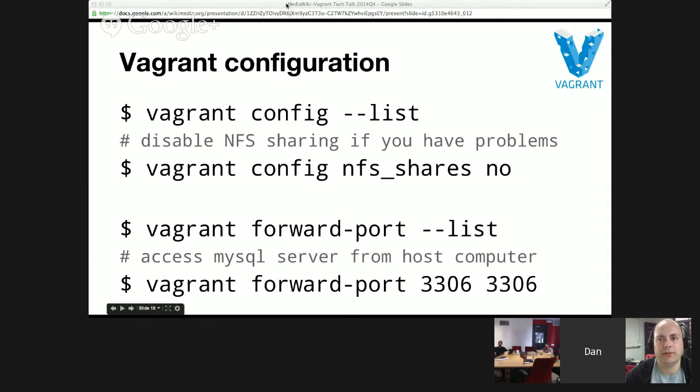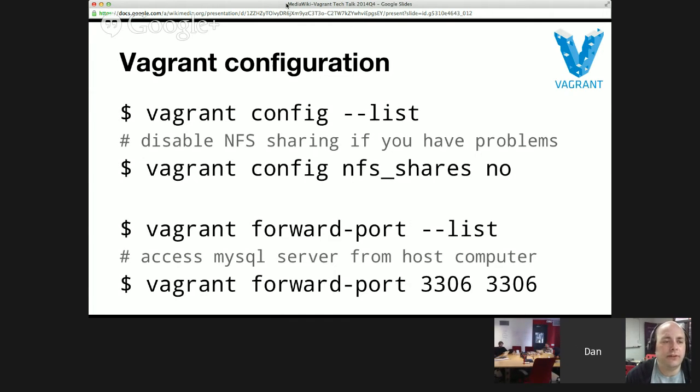NFS sharing between your host computer and Vagrant makes things faster, but under some circumstances, the host computer and Vagrant have a hard time figuring out how to talk to NFS correctly. One of the ways that this happens is if the partition that you've installed MediaWiki-Vagrant on is encrypted. A lot of Linux distributions, for really good reason, will refuse to share those encrypted files over NFS. So if you have problems with NFS, just flip it off with this config setting and then run vagrant reload. And I think it'll tell you that when you set the setting.